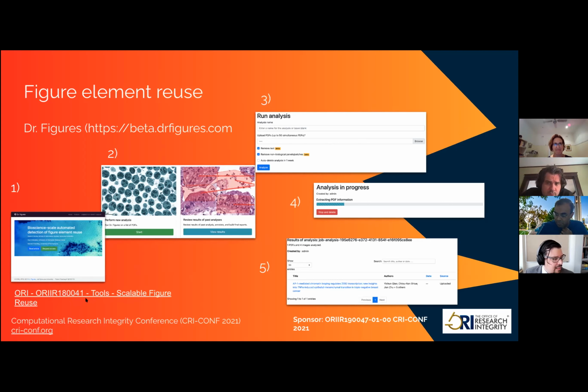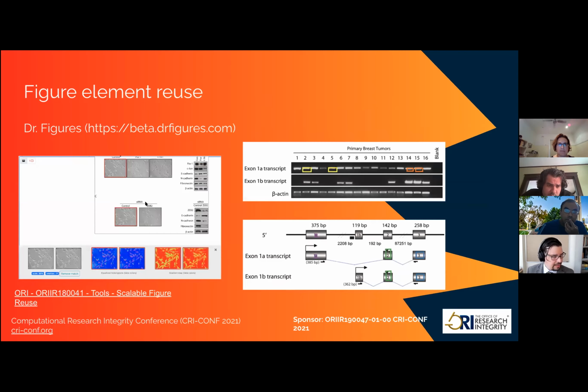The funding for scaling this and making it available was also part of a grant from ORI from 2018, our first attempt at ORI. But that award ended. And this tool is web-based, so you just upload, and now it allows us 50 PDFs, but there is really no limit. You can upload it and it detects reuses. Now it's not smart enough to, well, it detects some reuses, and this is a paper that was retracted, so it's okay to be filming this and recording it for later.